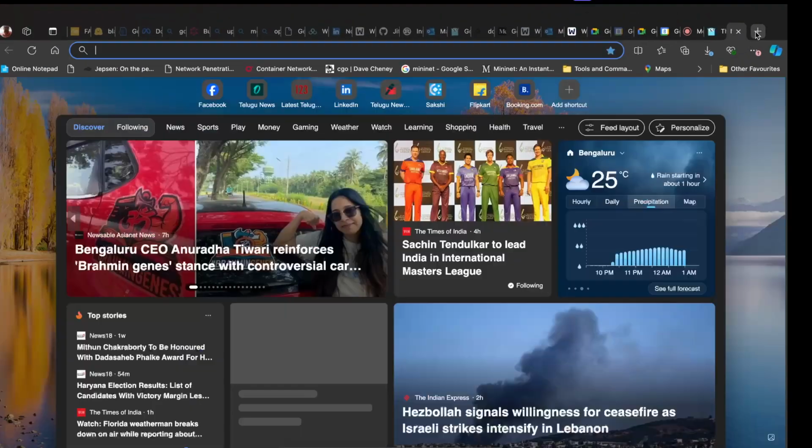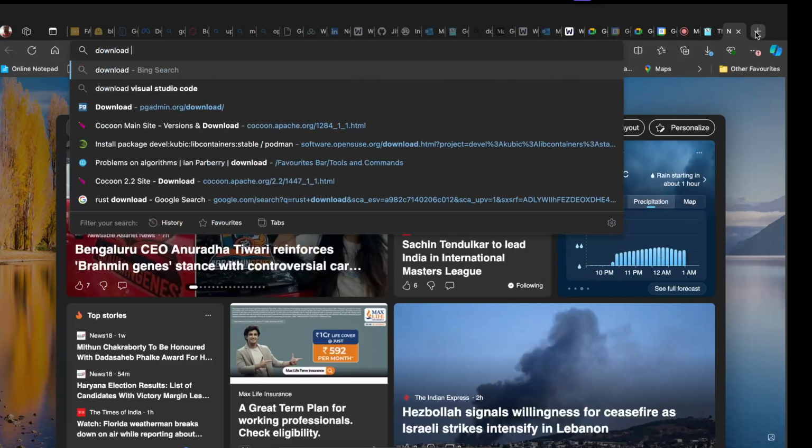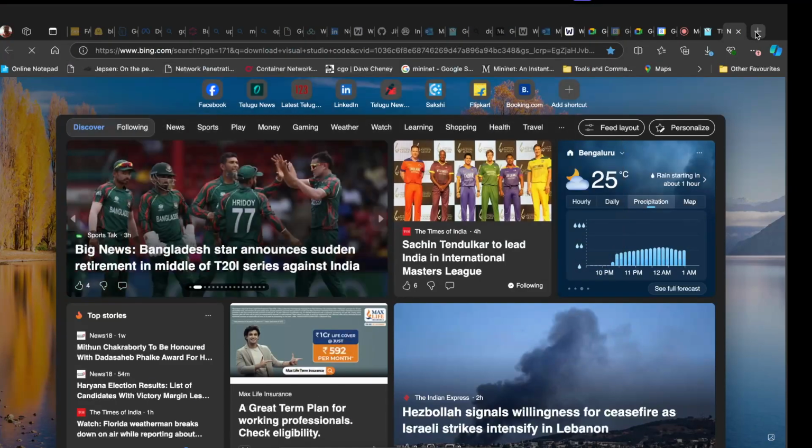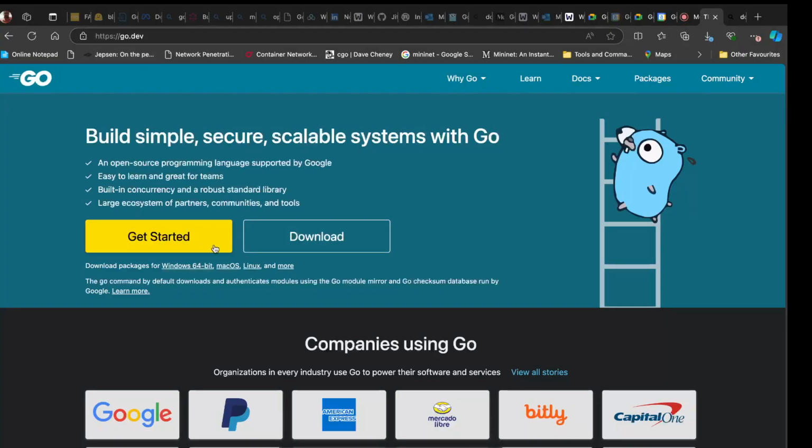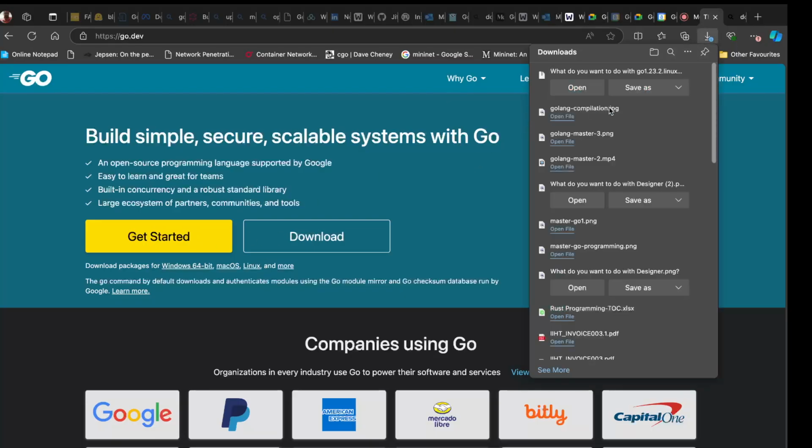You know where to install Visual Studio Code from. Download Visual Studio Code as well. I'm not spending time on this, considering that you can install Golang and Visual Studio Code. Both have to be installed. Go to go.dev, download Golang and install it. Even for the MacBook, Linux and all, there are very clear instructions.